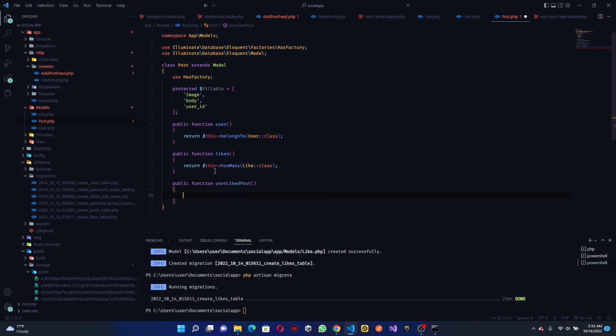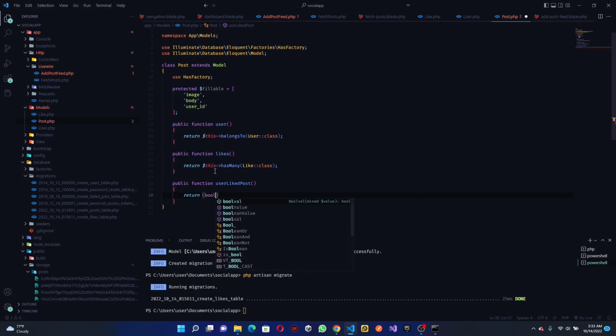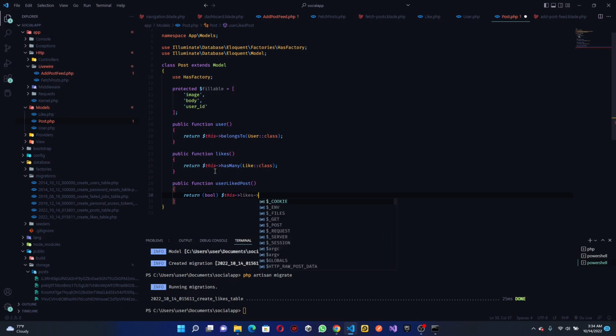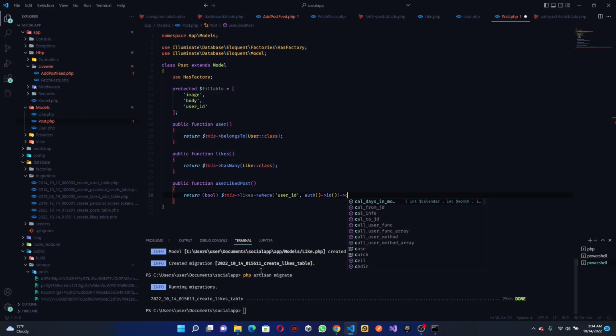So this is to say, okay, the user liked the post, then we're going to return. We want to select a type, so is it boolean, either true or false that the user liked the post. Then go ahead and select the likes, which is this likes here. You can go ahead and do where user ID is equal to the post ID, then count.